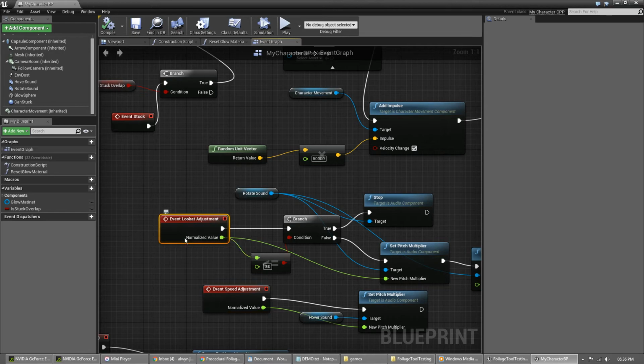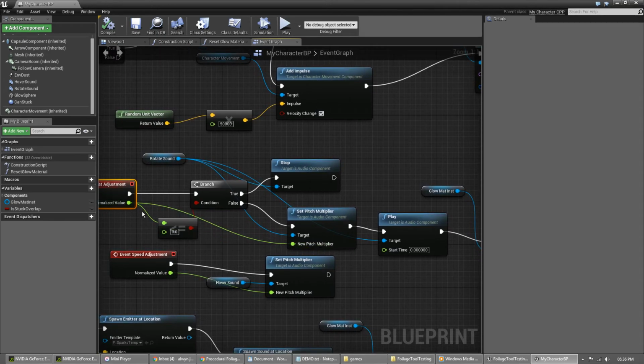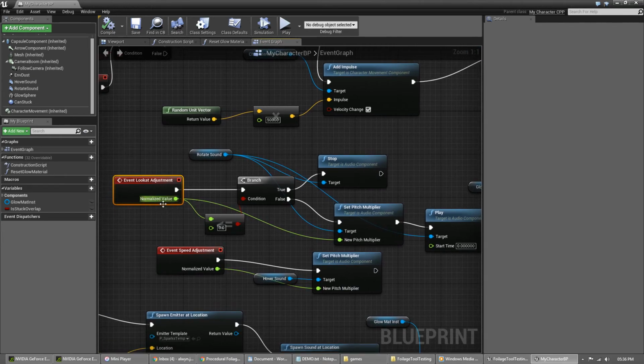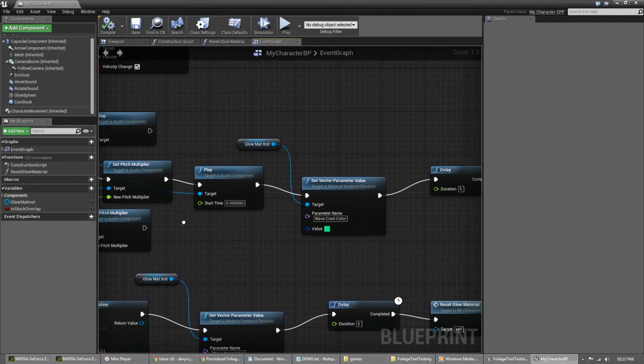Similarly, when I raise the look at adjustment function from C++, I handle it here in Blueprint, and this normalized value is actually the speed at which he's moving, not the rotation rate. So if this is smaller than 0, he's not moving, which is true, so then it will stop the rotate sound. Otherwise, it's going to play the rotate sound using the pitch from the speed that I've provided.